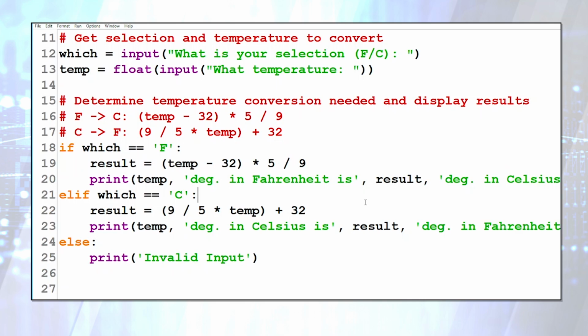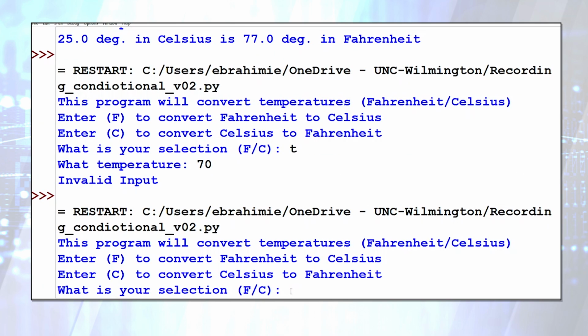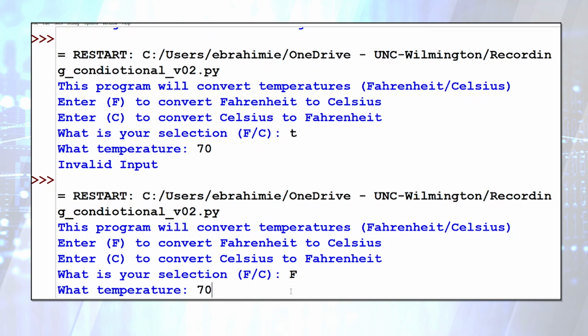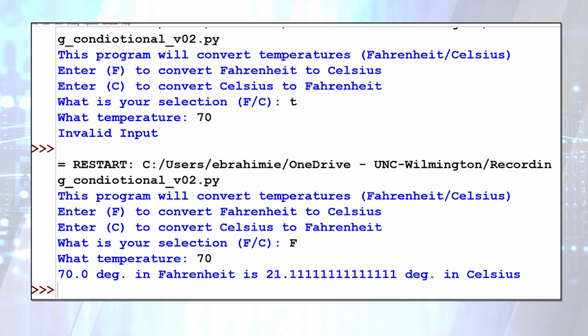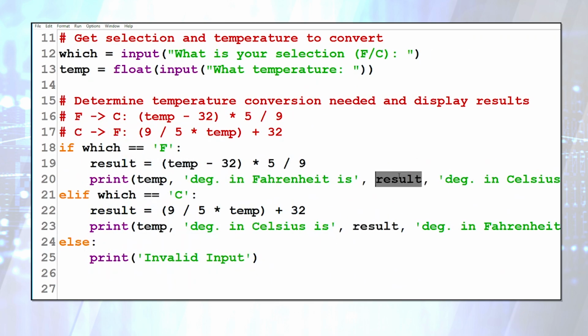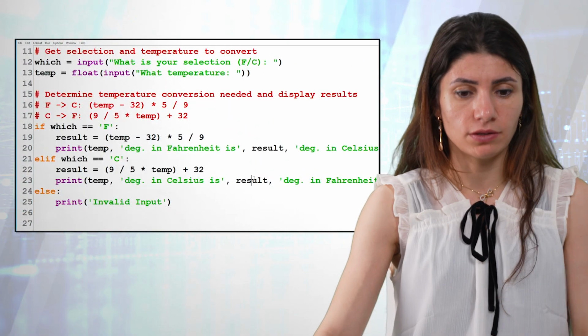Another thing I want you to take care of in this example is, let's go back here. If I have F and I put 70, you see there are so many decimal places for this value. I want you to format your result in a way that only shows maybe 1 or 2 decimal places. So practice with that. You already know format functions. So go ahead and format your result and make sure you only see 1 or 2 digits after the period.